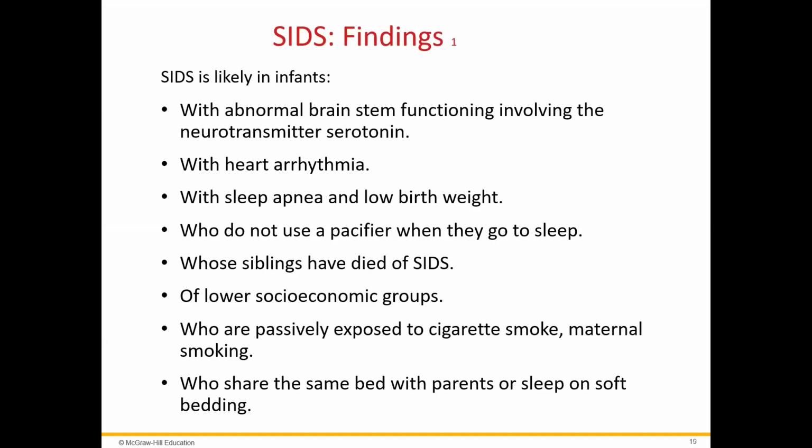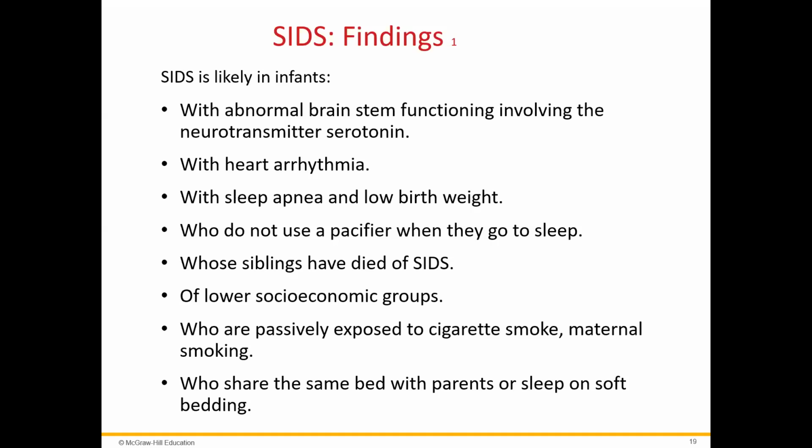Those that are in lower socioeconomic groups have a higher rate of SIDS death. That's mainly going to be environmental conditions. Poor homes often aren't ideal. For instance, babies that are exposed to cigarette smoke, or particularly if the mother smokes, are more likely to die of SIDS. And so this kind of links to the previous point. Lower socioeconomic groups are more likely to smoke in their home, even with babies or children.